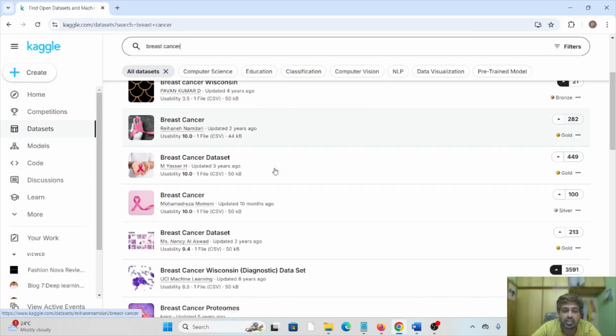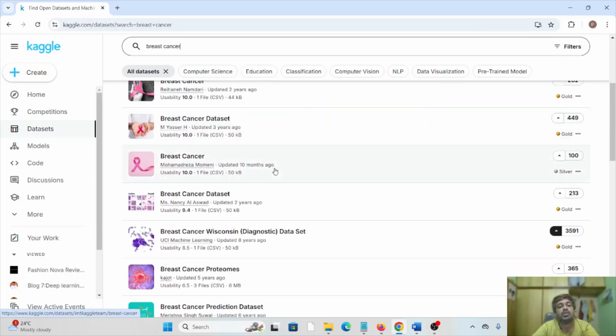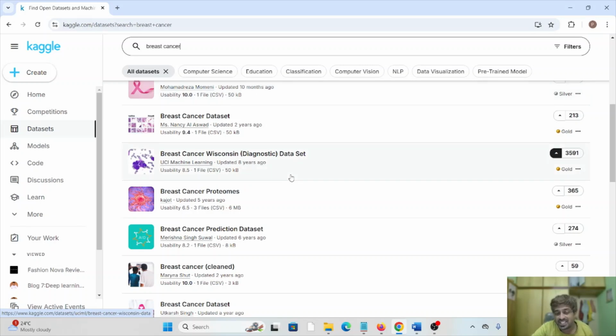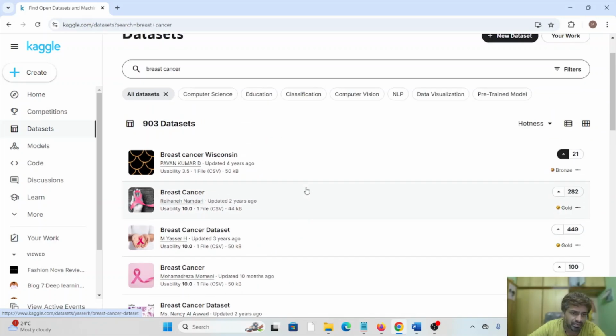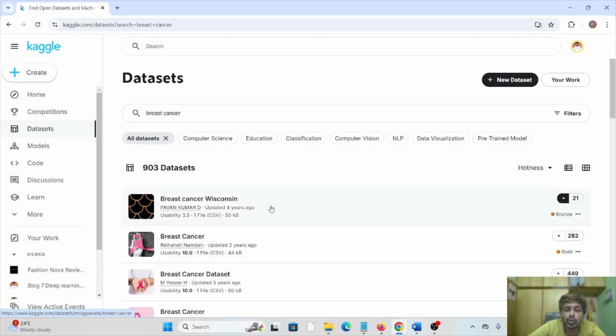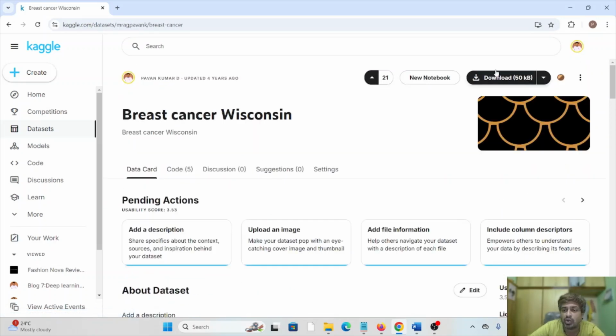Here you can see the datasets with respect to breast cancer, and some datasets related to flight price prediction and all. Once you go to the dataset, you can download it. Once you download the datasets, you can work on them. Try to do the project end to end and start building the model.